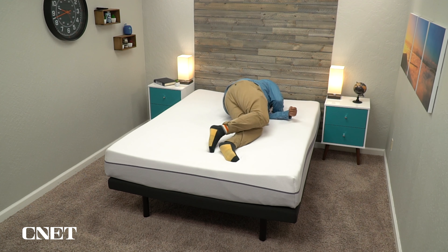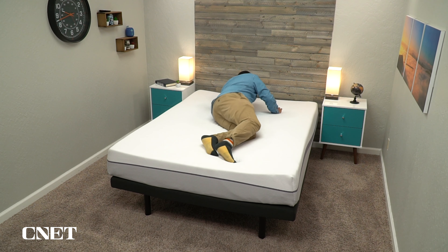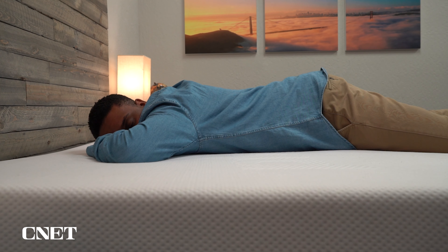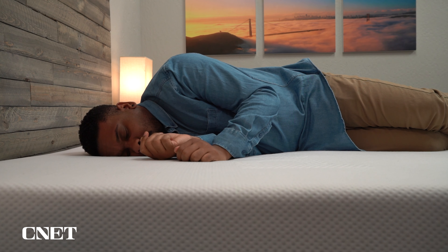It does very nicely conform to your body shape like a memory foam, but also really unlike a memory foam — because if you rotate between sleeping positions, it responds right away. And if you lay down on your side, it does a really nice job of cradling those pressure points. A lot of people describe Purple as kind of soft and firm at the same time because of its adaptive quality, and I would generally agree. The only thing I would caution you about is that the feel can be somewhat divisive, especially for couples. I've heard many stories of one person in a couple who really enjoys the Purple and the other doesn't — it's a little too weird for them and they want something more traditional.